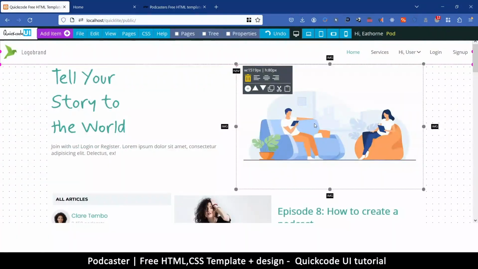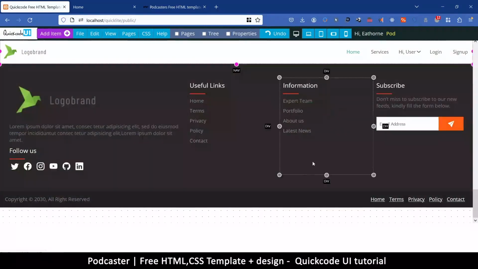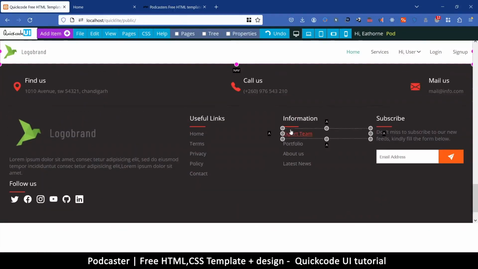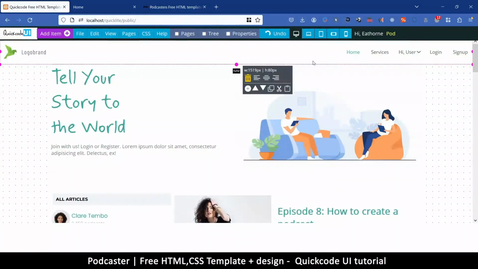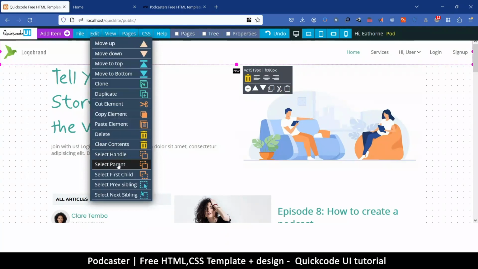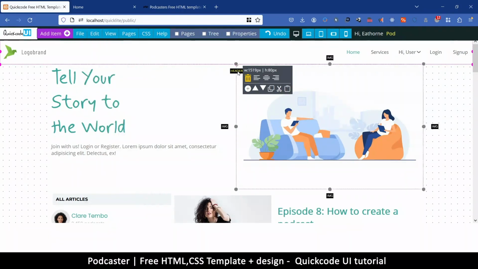Now, one thing to keep in mind is that when you're making other pages, you have to copy the navigation, the nav bar and the footer, obviously. So make sure everything you need to change on these items is changed before you make a copy, because then you have trouble going back and forth editing from one page to another. So here I'm sure I have everything I needed and everything is edited. So select this. This is not the header because I can see it's black here. So I'm going to continue saying Select Parent until I find the header, which is the header. That's good. So then I can copy this thing.